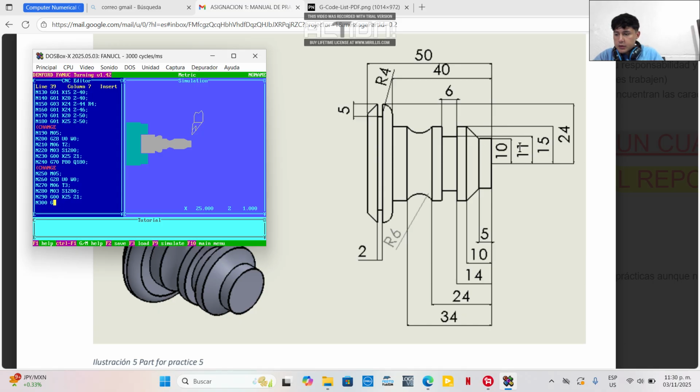We need to go to this point, here. We need to go up on X, that is G01 X25.